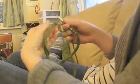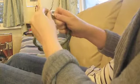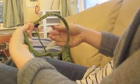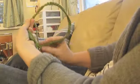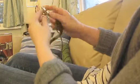And during this first row, while you're knitting, just keep a watch on that inside seam, because it can be easily twisted around as you go. So just keep track as you go along that it stays along the inside and doesn't create any twists, and that'll prevent it from creating a twist in the hat.